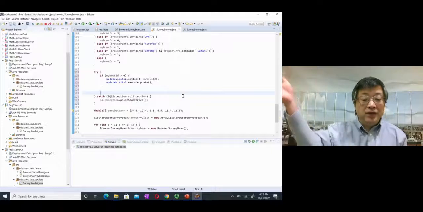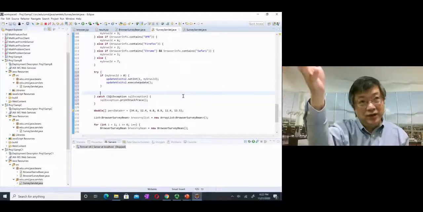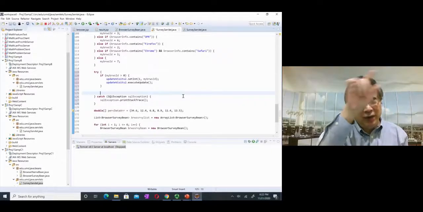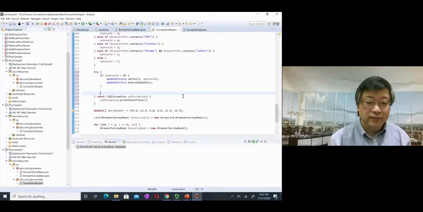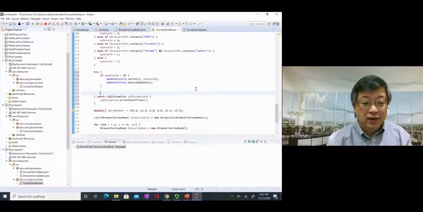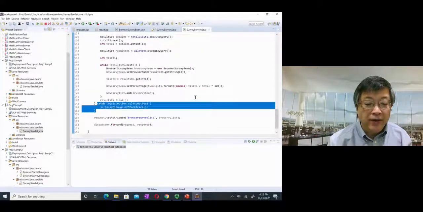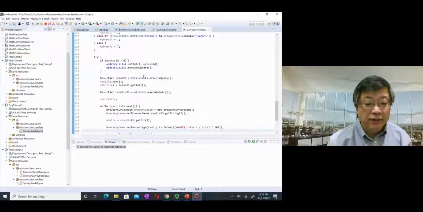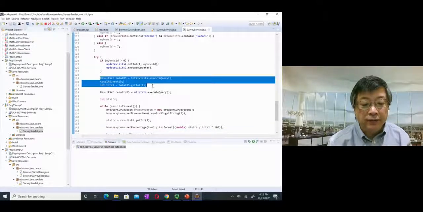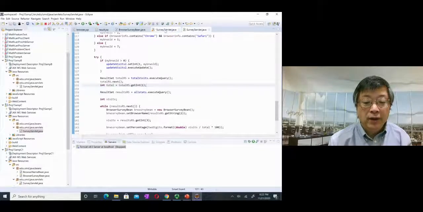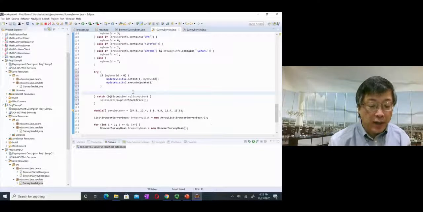Type 2 update is similar to type 1 update. The only difference is adding 2 instead of 1. After that, we do another thing: get a total. These 3 lines get the total. We do a sum query to get a total.